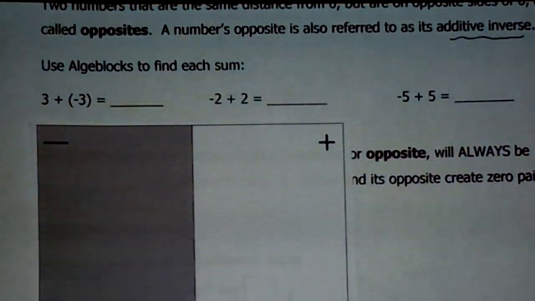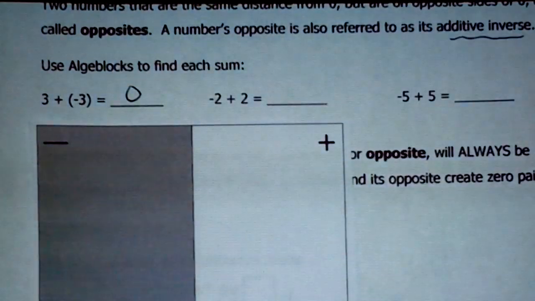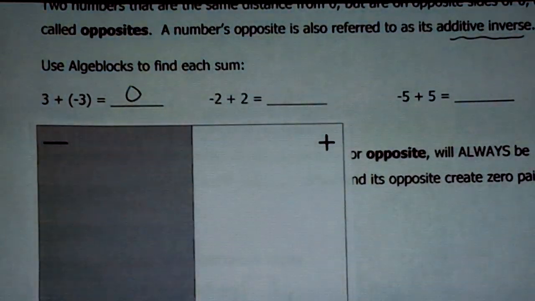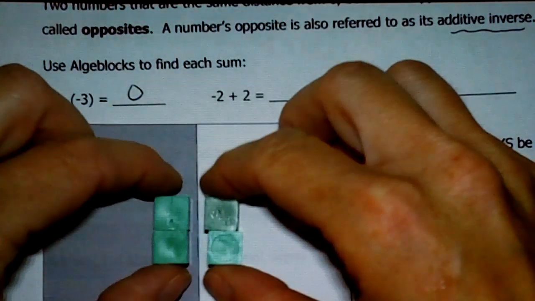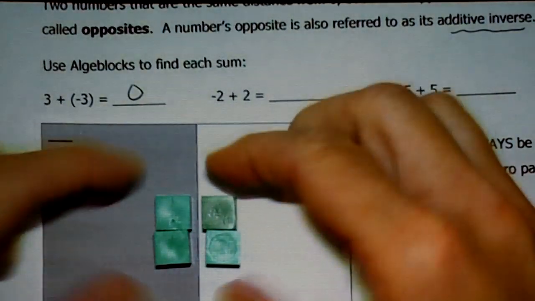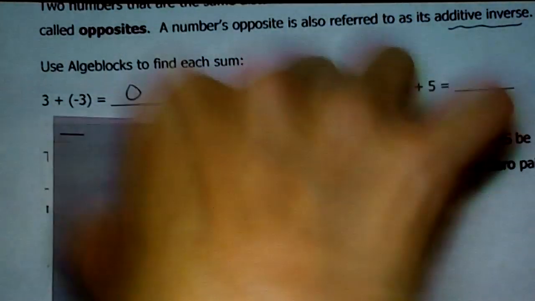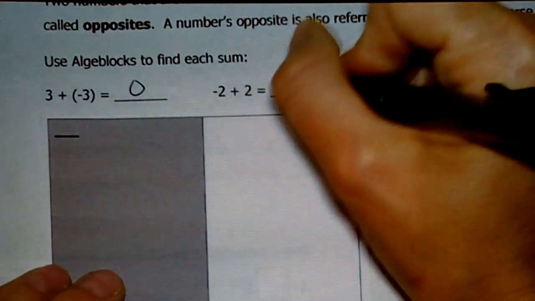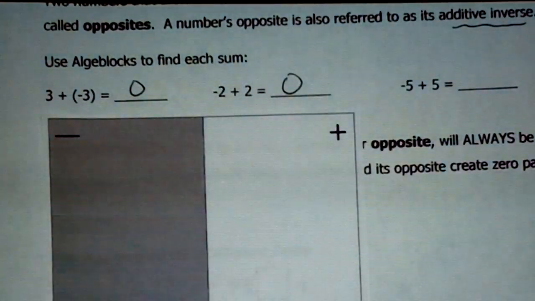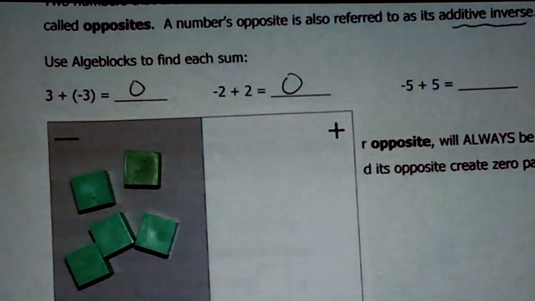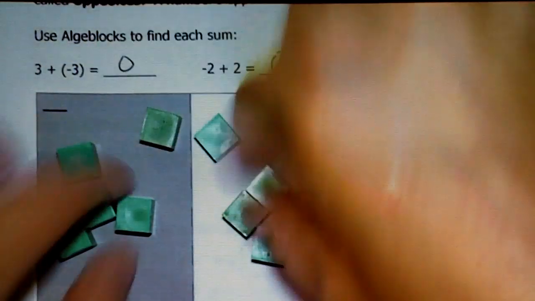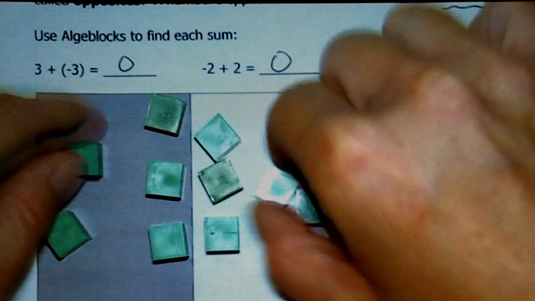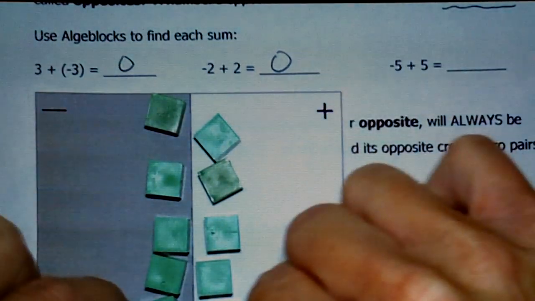how many blocks are on that mat? 0. All right, if I took a negative 2 plus a positive 2, do you see how I have the same number of opposites here? Poof, additive inverse, poof, additive inverse, gone. I have a negative 5 plus a positive 5. Here's my negative 5. Here's my positive 5. When you make your 0 pairs by adding the opposites, I have the same number of opposites on each side, right?